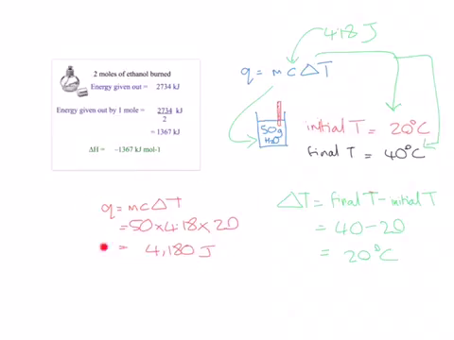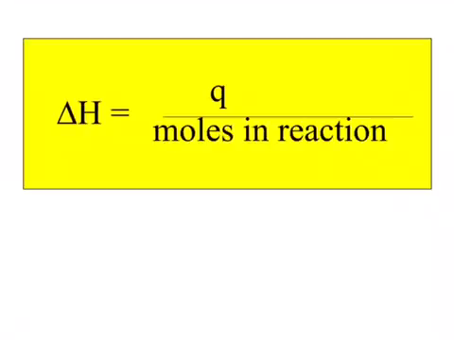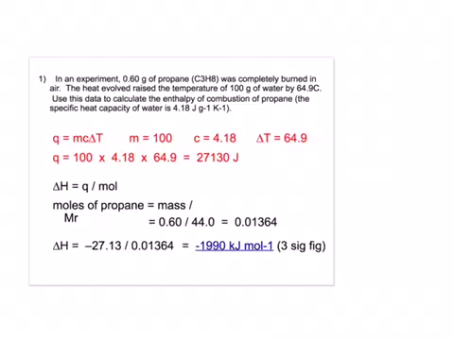Again, up to here, I know I have this amount of energy given out, but what I do not know is how much energy I've put in. And in order for us to find out how much energy is given out per amount of fuel being used, we look at this equation over here. We can take this value from the previous slide, which is 4180, and divide it by the moles of the reaction. In other words, how many moles of ethanol have been utilized in warming the solution up by 20 degrees centigrade.